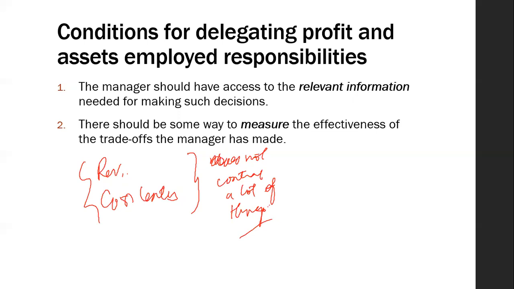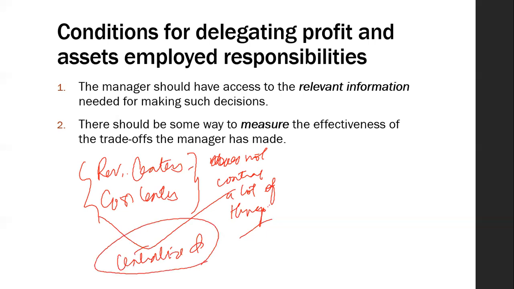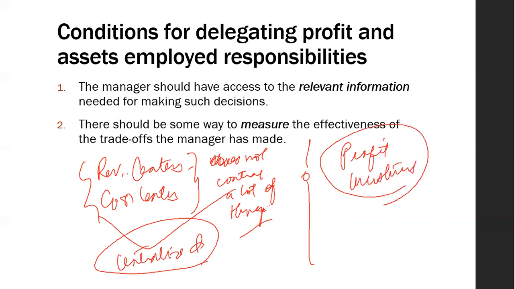Okay? Dahil sila ay revenue centers and cost centers lang, it means they only have control in the specific revenue item and specific cost item that they are accountable to. They did not control a lot of things. Okay? And because they do not control a lot of things, a lot of the decisions are centralized. Tataas ka sa organization level or business unit level para magkaroon ka ng additional assets, for example. Okay? Or to relate revenue and cost, pupunta ka sa centralized level. When we talk about profit and investment centers, no, we are delving on the context of decentralization.